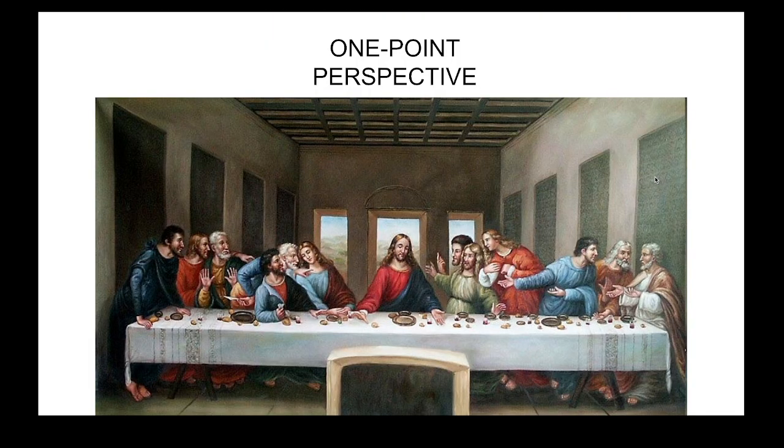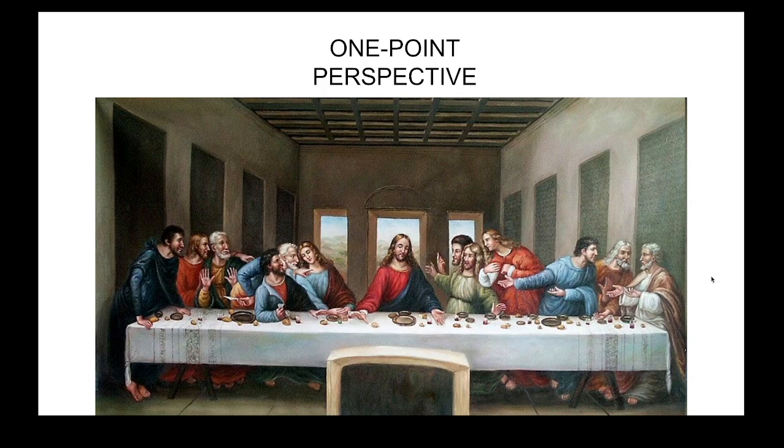All right, so we're going to talk about 1-point perspective and how we can create this. This is a very famous painting known as The Last Supper. And to create the 1-point perspective, to give us the illusion that we were there, the artist actually put a chair right here. That's what we're looking at in the foreground, where we would be seated or standing behind to look inside of this painting.